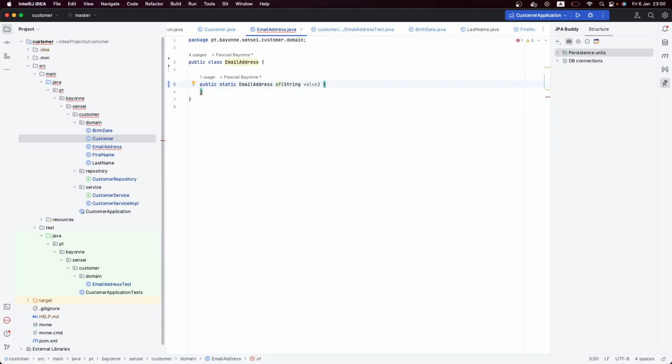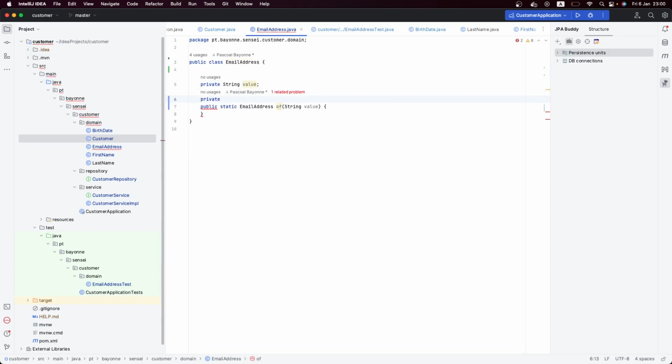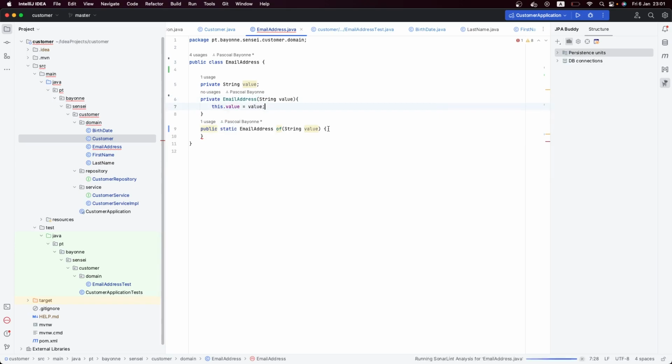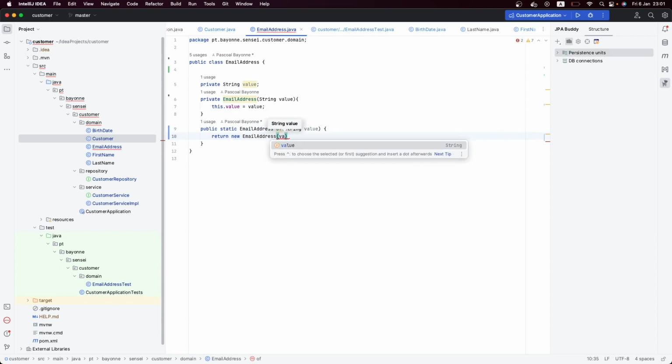What we are going to have here will be almost the same. Now we create, as always, a private constructor. Having it like this, for now let's return a new email address using the value.